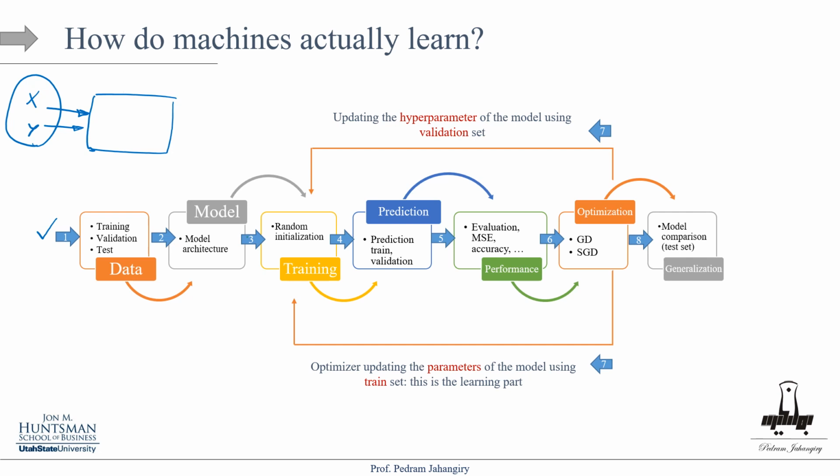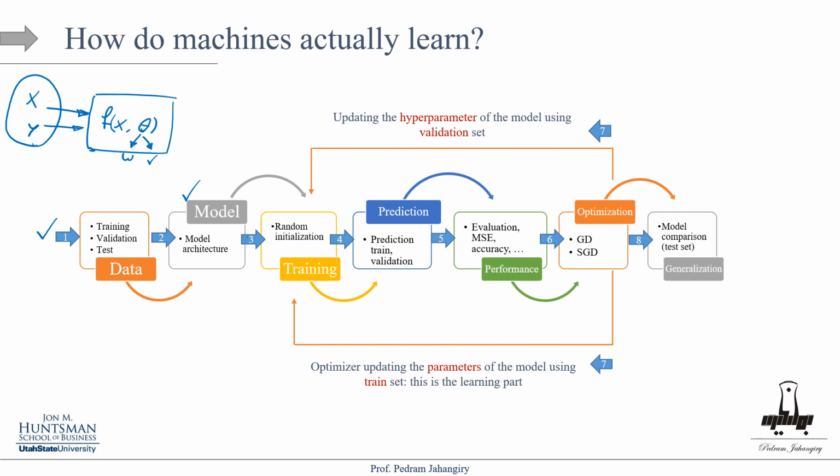And then we are going to come up with a structure for the model. Depending on the type of the data, we use different architectures. For example, if you're dealing with structured data, we can do linear regression, random forest, XGBoost, KNN, different machine learning models. If it is unstructured data, we know that we would be better off using neural networks or some deep learning models, right? So whatever it is, this is the architecture of the model. It's a function of inputs and the parameters of the model. The parameters can be the weights, the hyperparameters, etc.